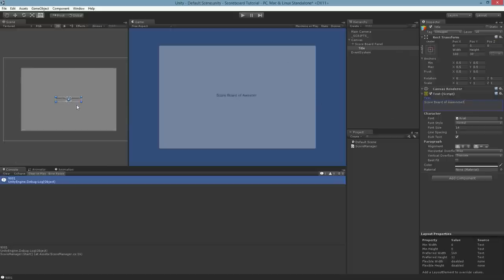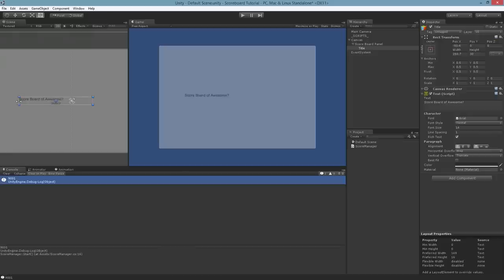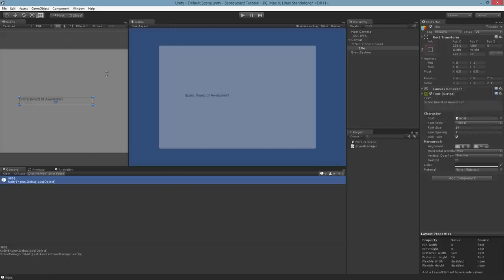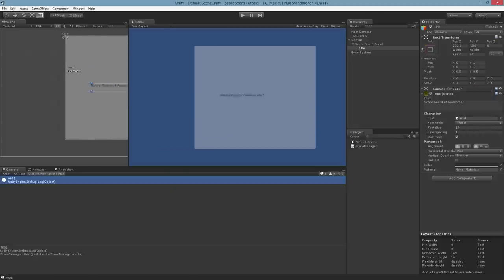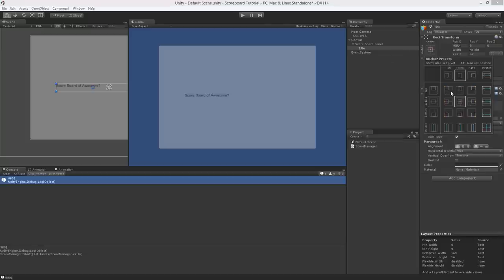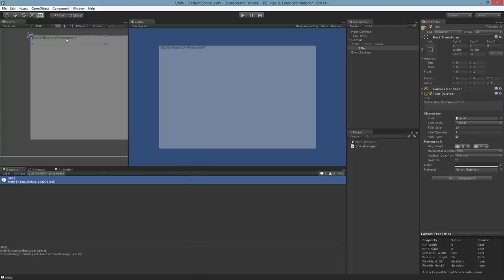If we go ahead and zoom in here, embiggen that, and anchor it to the top left corner. Now, if I just click here, it's going to set the anchor to the top left corner, which means if I start to move my panel around, you can see it's locked to whatever the position of the top left corner is. But if I hold Alt and Shift and then click the top left corner, it'll actually move my thing up there. And I'd probably want to move it to get a little bit of a border. But again, this is going to look ugly, so let's not worry too much about the placement.